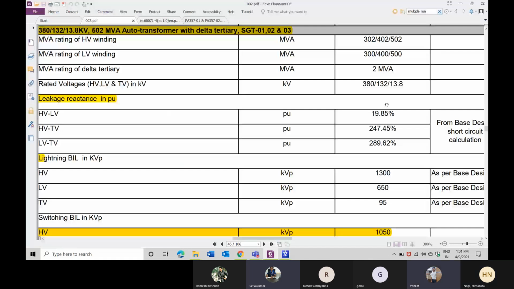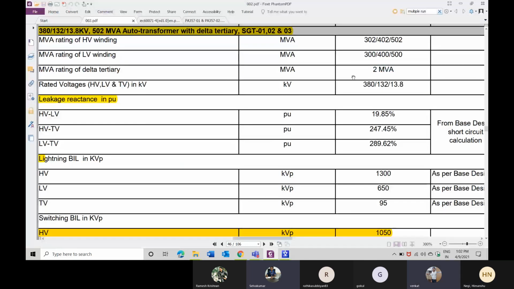But in reality, when the manufacturer manufactures a star grounded auto transformer with a delta, he cannot really manufacture it with 2 MVA, even if he tries. That rating will typically be 1/3 of the main winding, so it could be as high as 150 MVA. Nowadays optimized designs are coming, but still it will be in the range of maximum 1/6. It cannot go below 1/6.